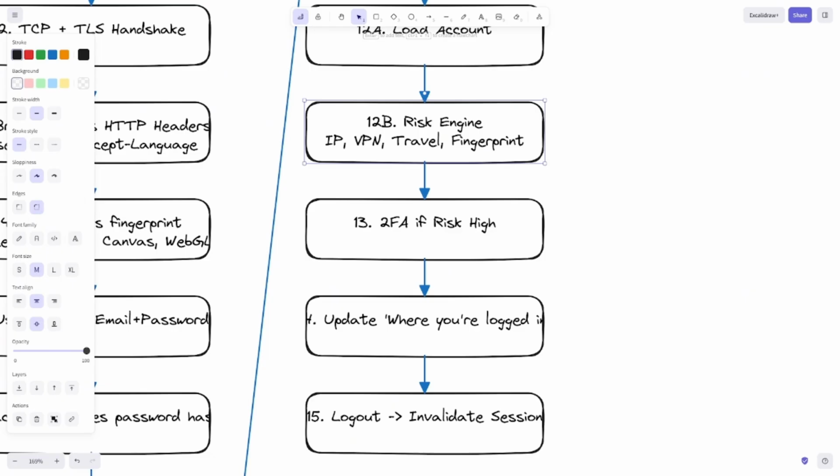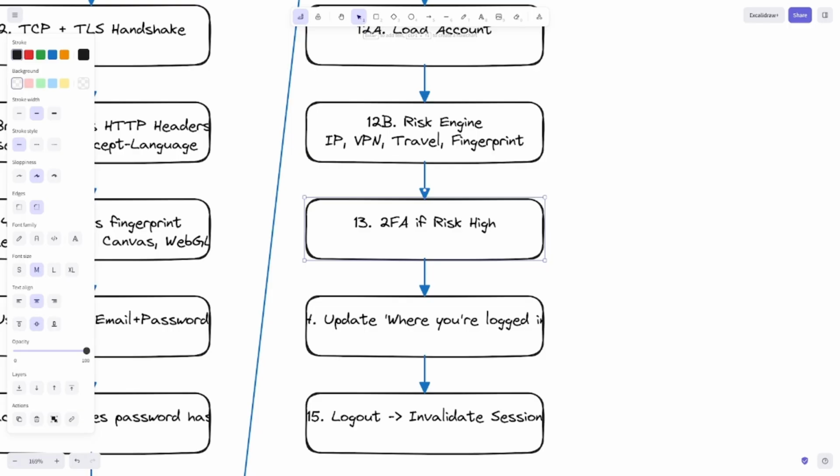Imagine Facebook calculates a score out of 100. If the score is very low, the login is considered safe. If the score is moderate, Facebook may send you an email saying, was this you? If the score is very high, Facebook asks for additional verification before allowing the access. We can call that OTP verification.